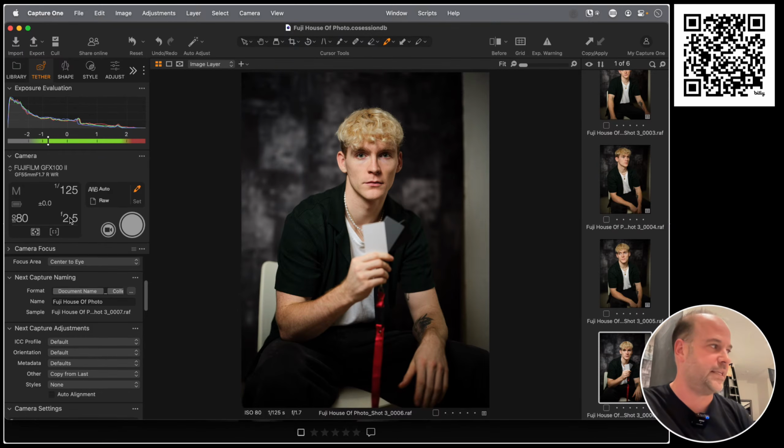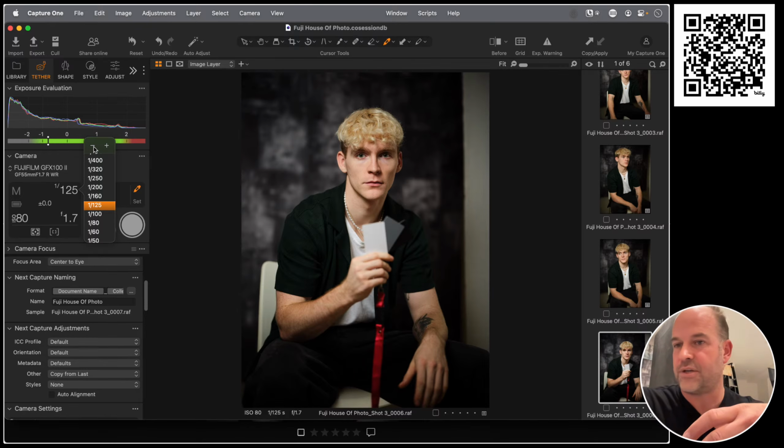So on the Fujifilm lenses you have a C dial, so the aperture ring has C, which is C for command. And now we've got that remote control from Capture One. You might see on some cameras, Sony being an example, that you can't choose a direct shutter speed. You have to use the plus or minus button because we can only tell Sony to go up or down. We can't pick a particular value.